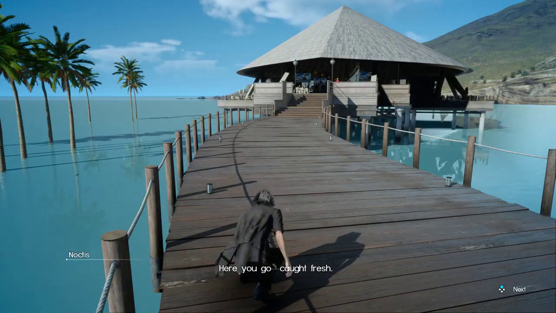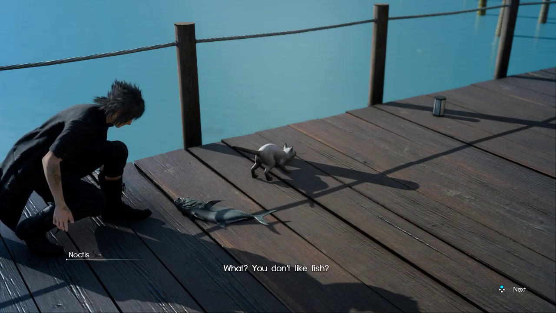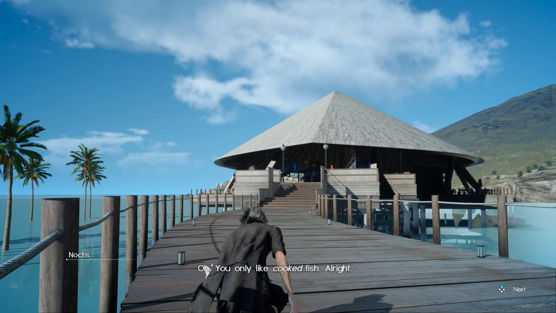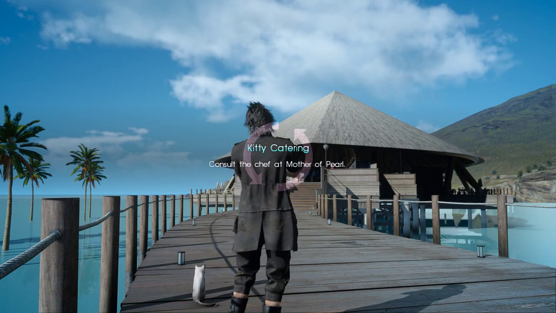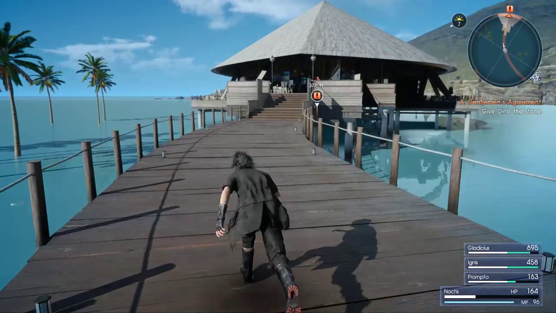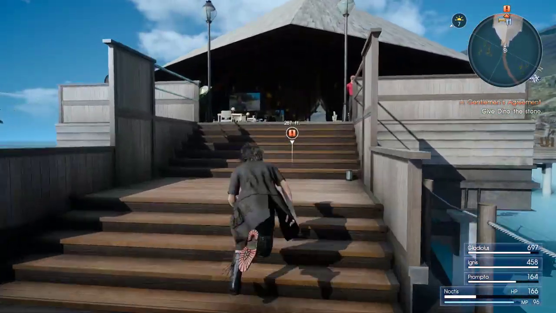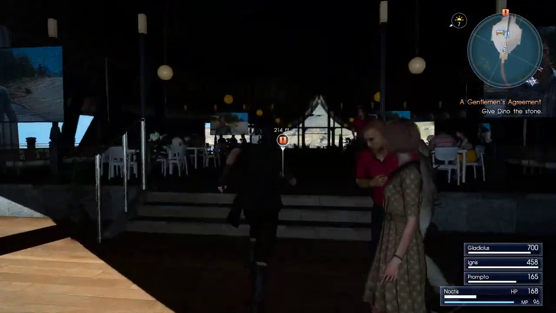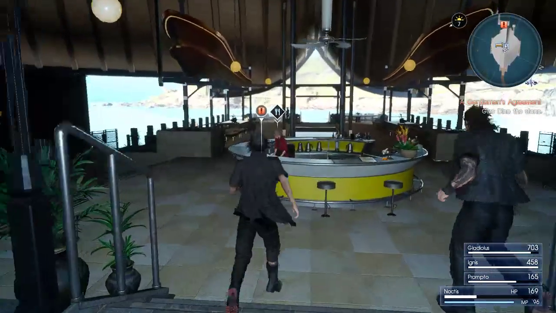Here you go. Caught fresh. What? You don't like fish? Oh, you only like cooked fish. Alright. Picky cat. I'm not sure what's up with the character glitching out. Seems to happen every now and then. I don't know why. If you tell me about the Ignis photo contest again, I swear to God.